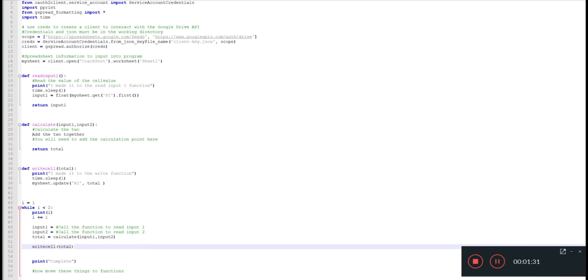I think we've gone over this before. Remember, we have strings, integers, and floats. Floats are our real numbers, so we're able to have decimal points if we want them.